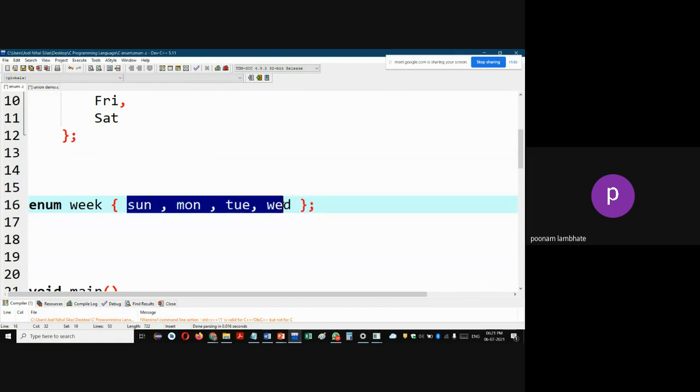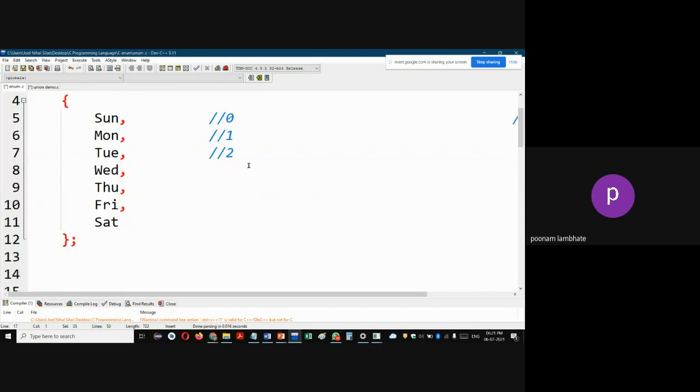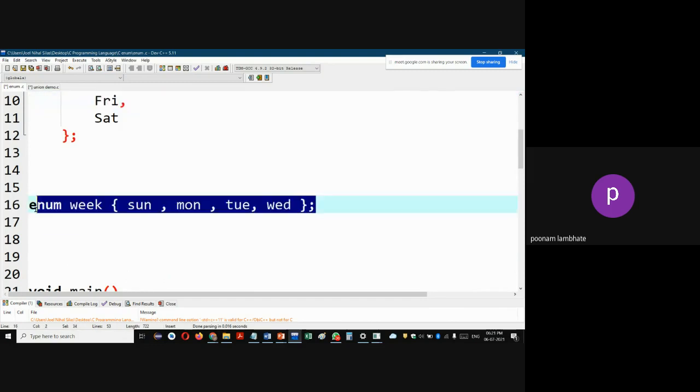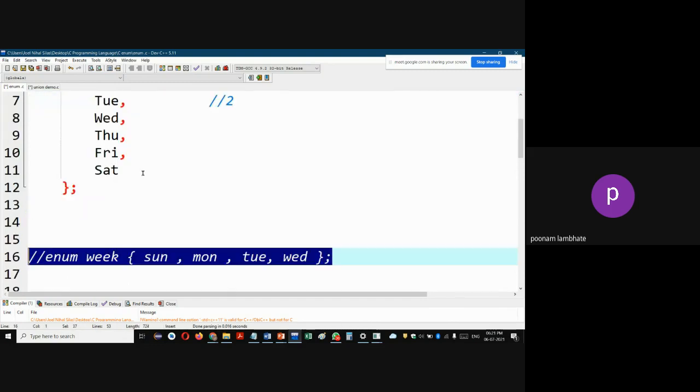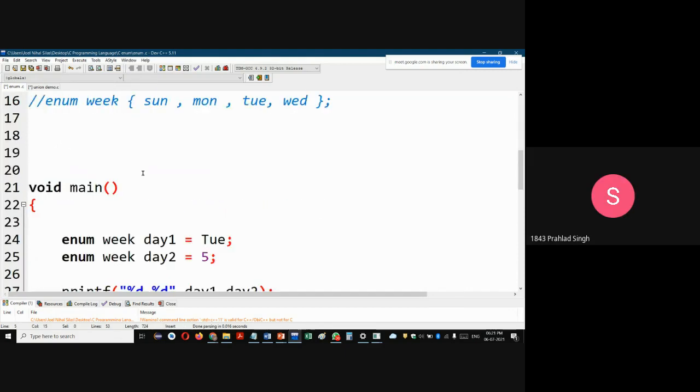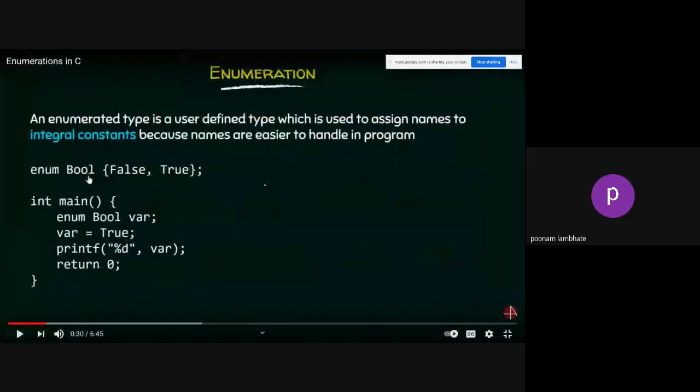This is a list. Same thing you've done for arrays while defining the arrays. You've given commas between the elements of the array, right? So it is the same thing. So this is the horizontal way, but to show a similarity between the syntax of structure, union, enum, I've written it vertically, right? Have you understood how we can define the enumeration type? Yes. Okay. And now let's get back to theory.